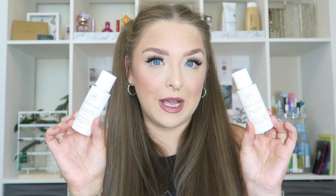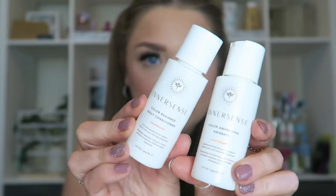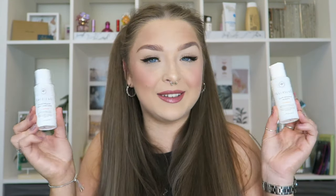They smell absolutely unreal. They did make my hair feel nice but it's not a brand that I see in the shops that I shop in, so for that reason alone I probably wouldn't repurchase. I haven't seen this brand in any of the shops that I shop in. I haven't even looked at the price of these. Usually when I used to do my glossy box videos I would look at the prices of all the products I got sent. But yeah it was nice - again, like trying all my glossy box products.